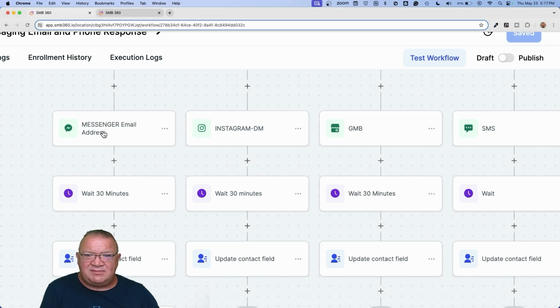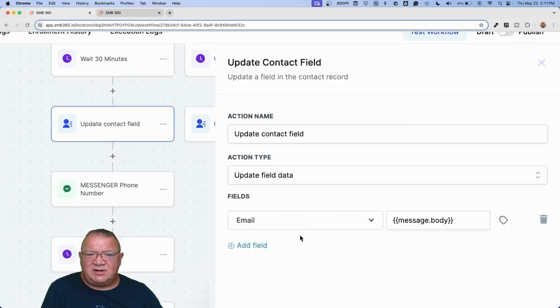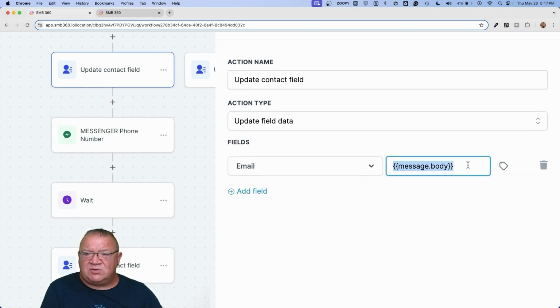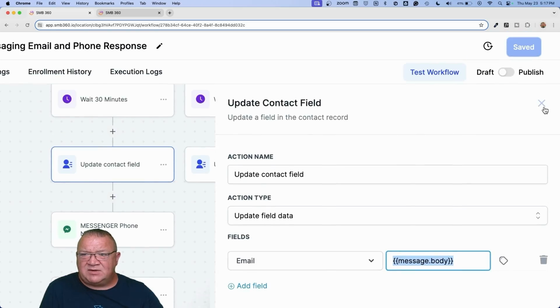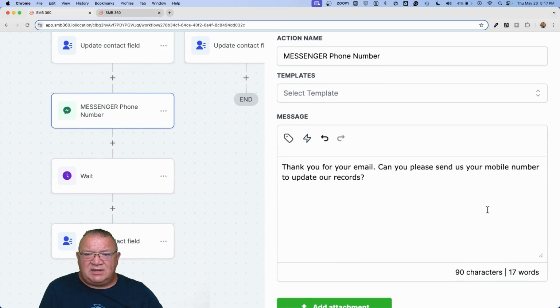So I'm requesting their email address, just as an example. Now, I should have done this on all of them in this example, but I didn't. This is probably a test, an example workflow that I use in another scenario, but you kind of get the point. You should label what these are for so we know, oh, this is a messenger asking for their email address. Then what we can do is come back and update their contact record. So from this point, we're going to update the contact record, and we're going to make their email equal to whatever message body they send back. So take what they send us and put it in the email field. That could be the next step you do, then messenger phone number. So now that you got their email, messenger: "Hey, thank you for your email."